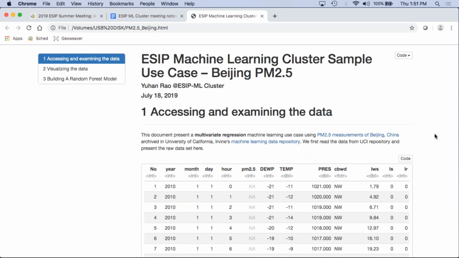PM is particulate matter, which is directly related to air quality and public health. After 2010, the US embassy in Beijing released a series of PM 2.5 data, which raised a serious question about air quality in Beijing. Since then, the Chinese government also started monitoring PM 2.5, and not just in Beijing; now a lot of major cities track this time series data to prevent major public health hazards because of air quality.